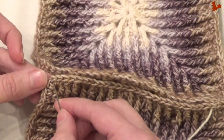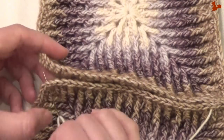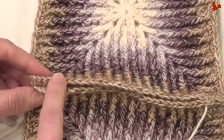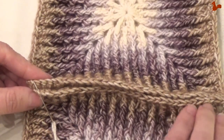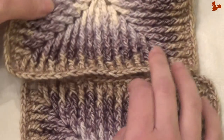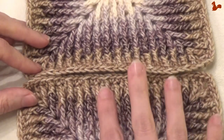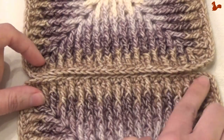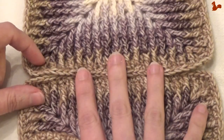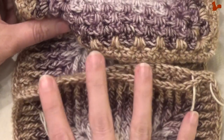Sew this entire edge together. When you've done that for one join, do exactly the same on the next, where you're going to put a new square and join that. When you've done that, add a new square — until you've done five squares, which means four joins. Then you've got one strip, and then of course you need to make three more strips. When you've got your first strip, I'll show you how to join that strip to the big center blanket. First continue and make all these joins.